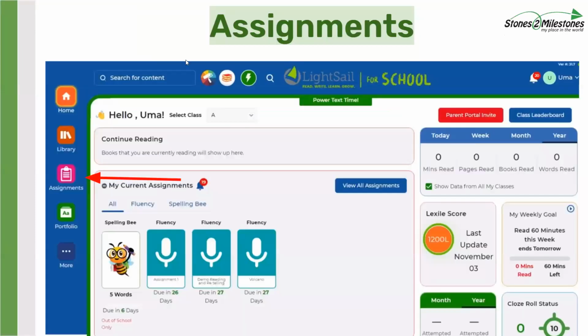And like I said at the start, we will be posting assignments that you'll be able to see here. And your assignments will come with due dates. We will consider the fact that you all have very busy schedules, so we will make sure you have sufficient time to submit your assignments.